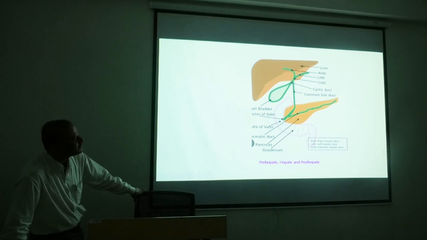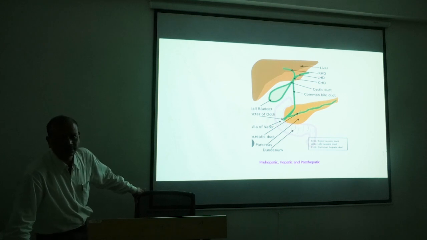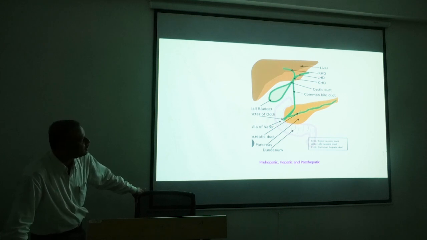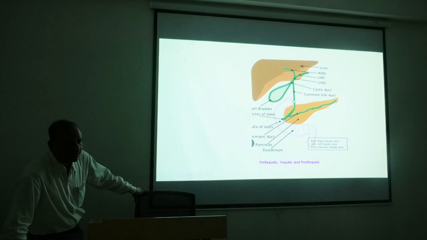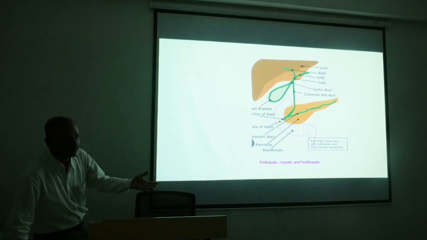So any obstruction anywhere in the tract, be it stone, stricture, cancer, tumor, or anything else, or if there is a compression, then the bile will not be able to flow, so there will be immediate back pressure. That is basically an obstruction to the flow of bile. That's why it is called obstructive jaundice, because bilirubin is normally getting cleared from this tract. Since it will not be able to get cleared, there will be high back pressure, and bilirubin which is formed by the liver will regurgitate into the blood. So that's why in obstructive jaundice we will get raised bilirubin.